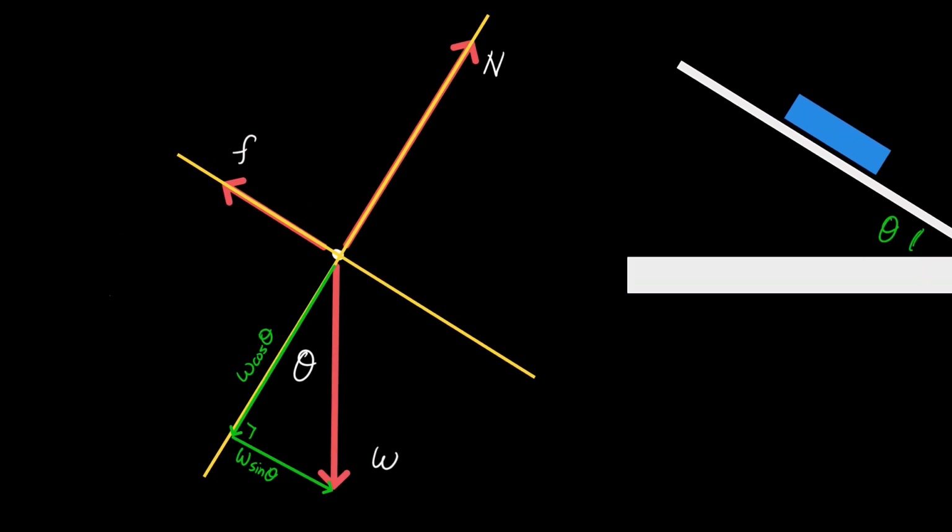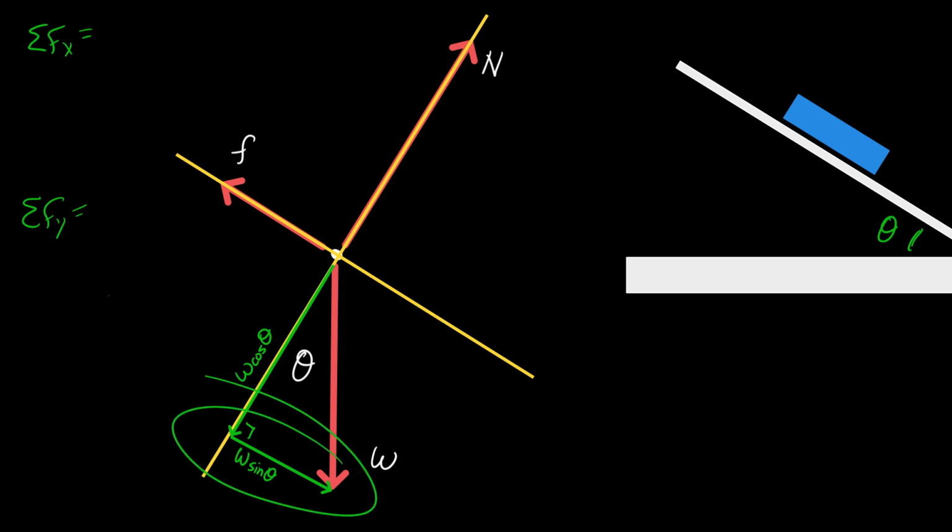An incline is going to look like this, with net force in the x direction equaling something and net force in the y direction equaling something. There can be accelerations and such, but down the ramp will be weight sine theta. And into the ramp will be weight cosine theta. Sometimes there'll be friction too, just like we have on this one. In this problem, both of these equal 0.